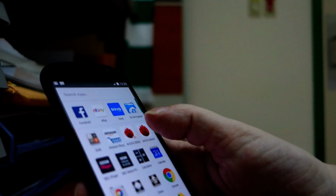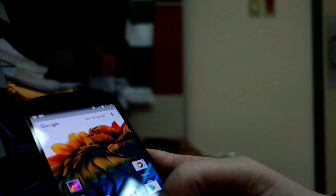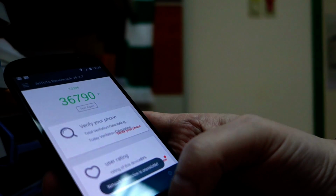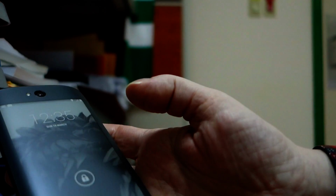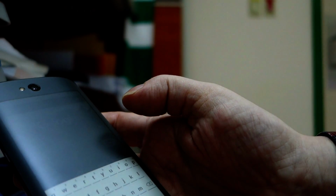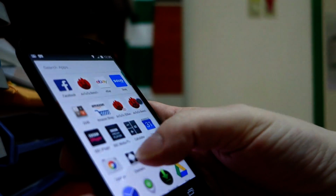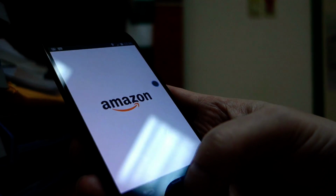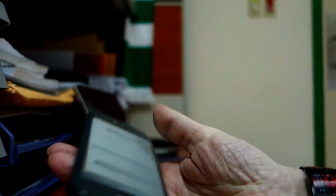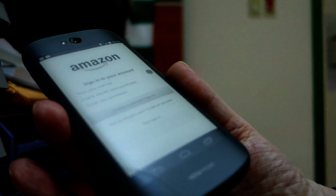There's a number of ways you can use it. So for mirroring, you can press the home button, and you get a choice here. So now we can go over to, let me just open it up here, and you can mirror what is on your phone. So let me just go back here and show that properly. Let's have a look. Amazon, so I want to mirror it there. Here it is, yay! So if you want to save your battery, you can mirror it easily.